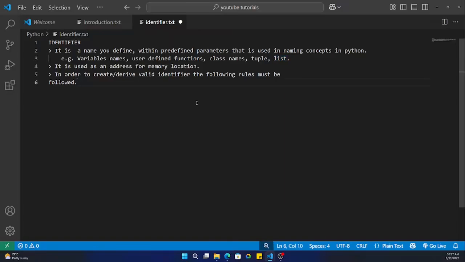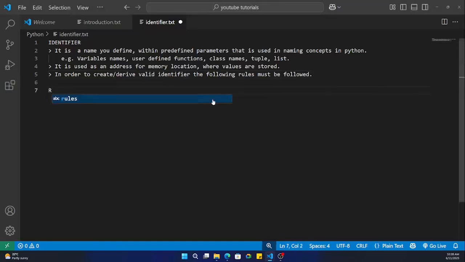Another important point as to why it has to follow predefined parameters is that eventually it will act as an address for a memory location where values are stored. Now this is the place where we have to look at those predefined parameters that guide on how to come up with this identifier. That brings us to the rules.